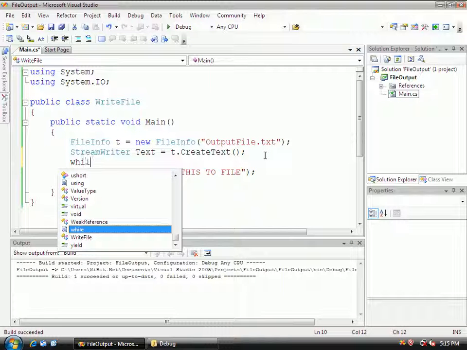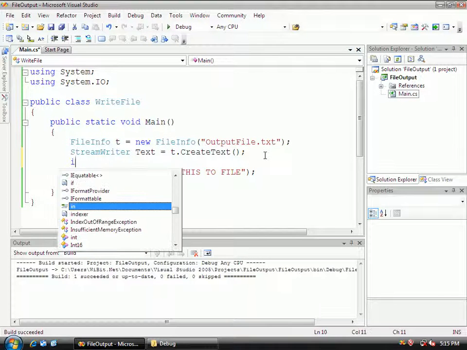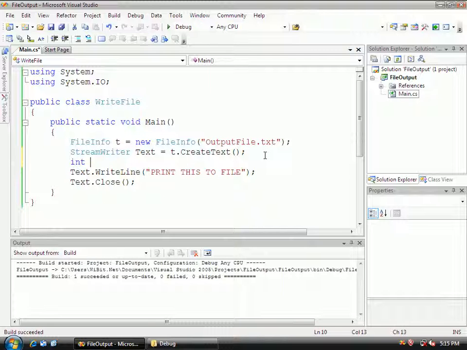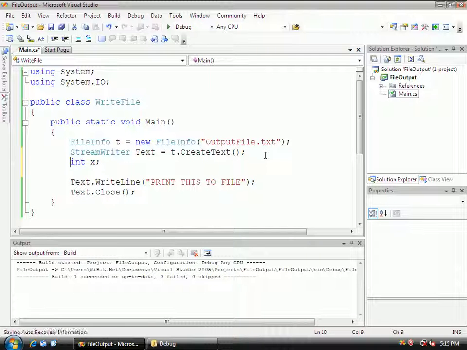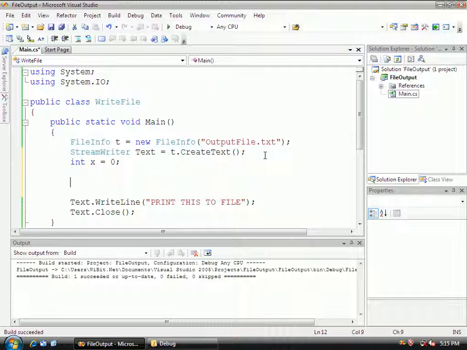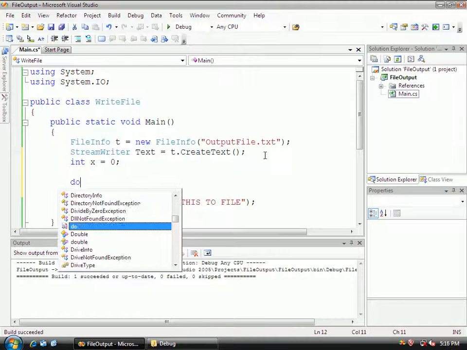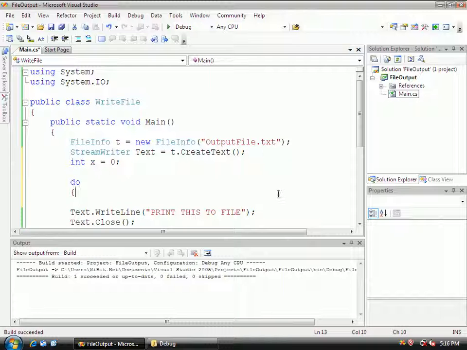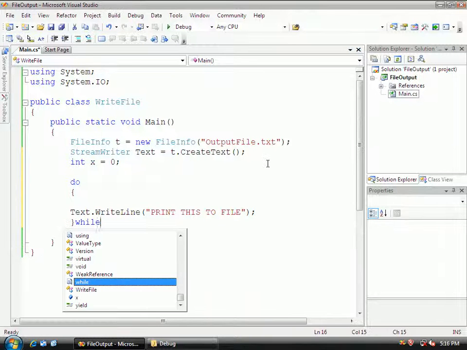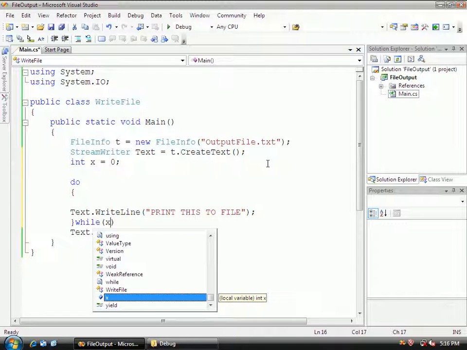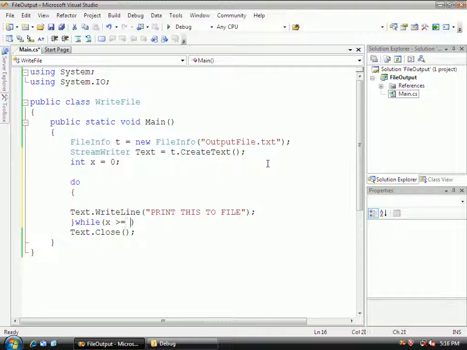We're going to create a while loop. Actually, I'm sorry. Let's declare an integer, and this is just going to be x, and we're just going to get this equal to a set value, so equals 0. And we're going to make a loop so that you can type in as many numbers as you want, but the second you enter a number that's below 0, so a negative number, it's going to knock out of the loop. So we'll do the do while loop. So do while x is greater than or equal to 0, and then end with the semicolon.